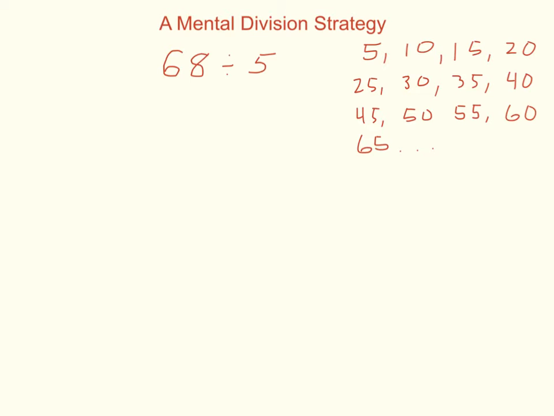I'm going to start with 68, and instead of looking at 68 as 68, I'm going to break it down into multiples of 5. The easiest numbers for me to choose would be 50 plus 15 plus 3. 50 plus 15 plus 3 all equals 68.